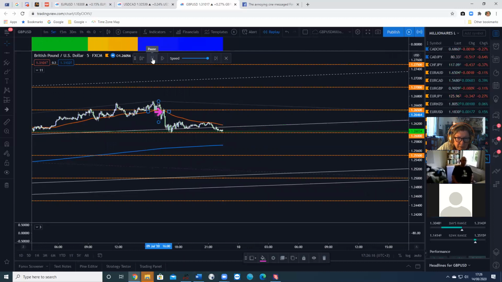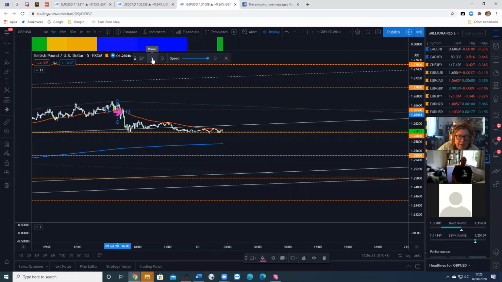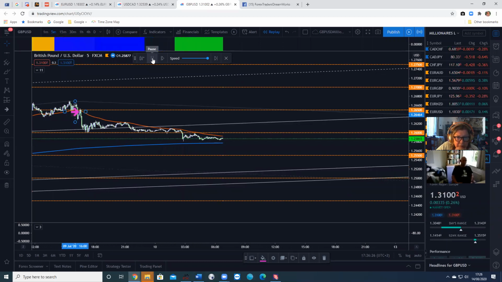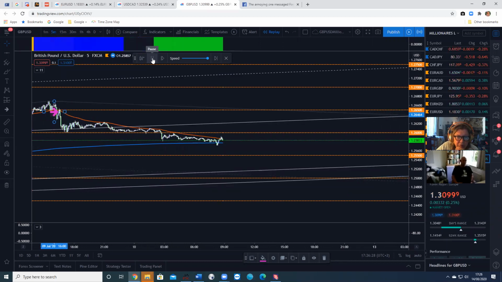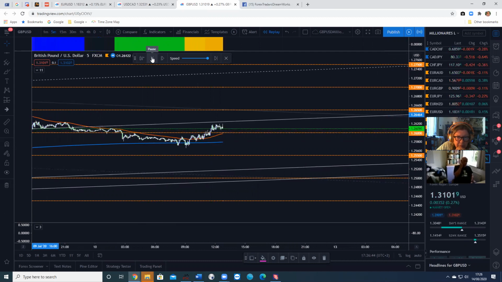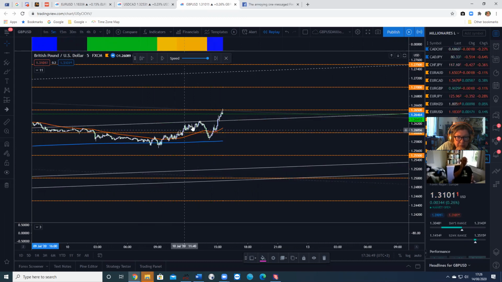Down to the pitchfork, rejects off, 62 shoves it down, sits in the price trap, close of market, open of Tokyo, below the 62, not doing very much, hugging the 15-minute. Could have possibly got a trade here, but you'd have all that stall out. So a quite big break and retest, probably wouldn't have wanted to get involved in that. And then up to the pitchfork in a price trap, so you wouldn't want to get involved in this area here.